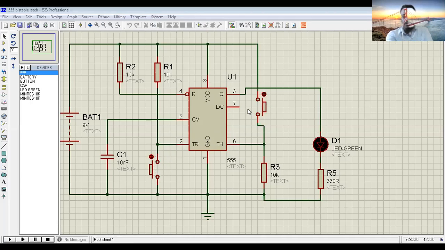So based on these two inputs, this 555 timer gives us output where? Pin number 3, right? Pin number 3 is the output. So this pin number 3 can be in on or off state, or binary 1 or binary 0. Or we can call it on state, off state, or high voltage, low voltage. So when it is high, I connect a light emitting diode here, you see. Which pin does this light emitting diode connect to? Pin number 3, our output. Okay, so now let me simulate.